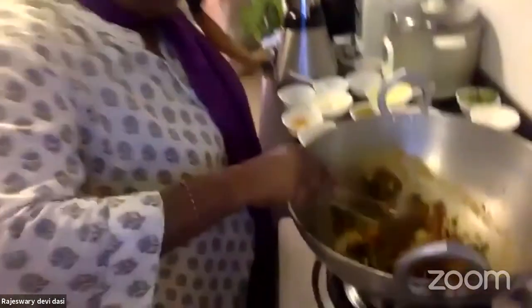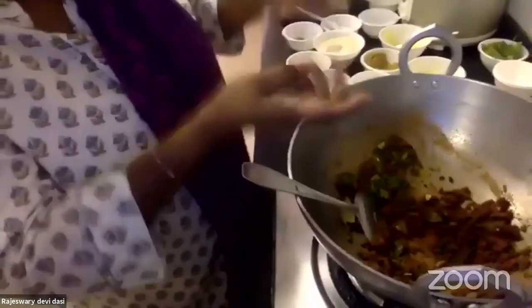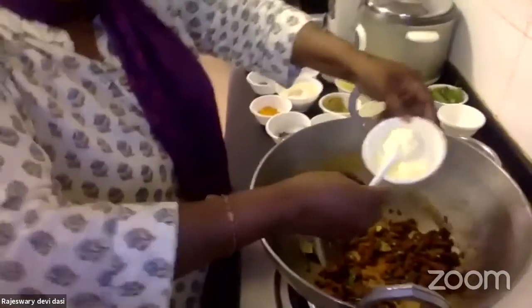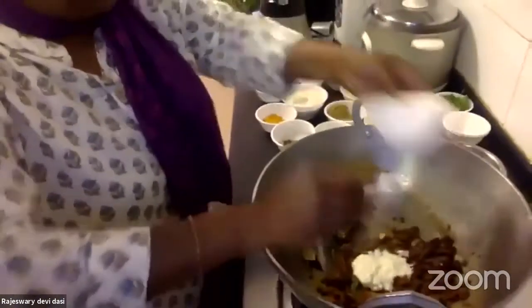Now, this is done. We're going to get whatever we cooked just now, tomato and the capsicum, to be blended. Then we'll come back here. So you'll get this and you can leave it. Actually, I want to add some yogurt also. Forgot. About 2 tablespoons. We had yogurt in the paneer just now. So another 1 tablespoon of yogurt.